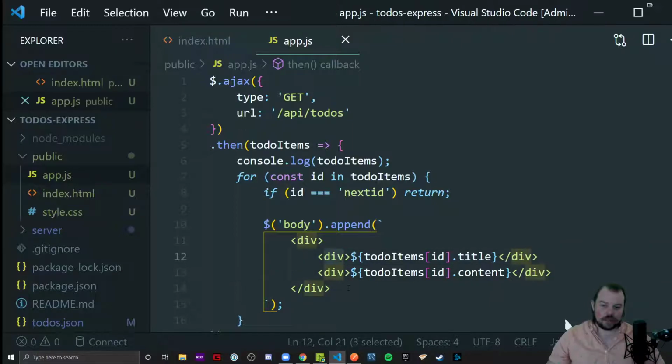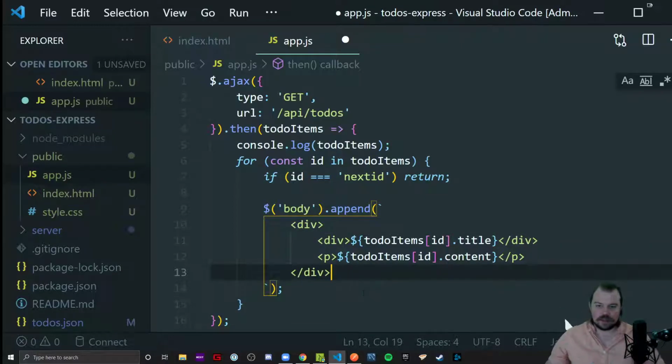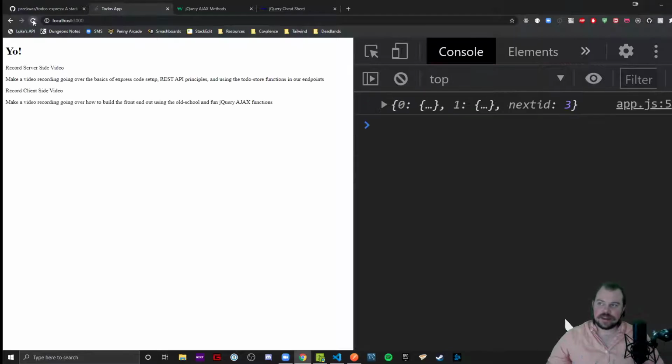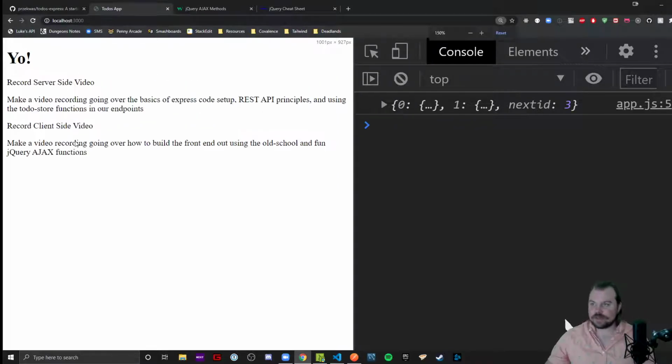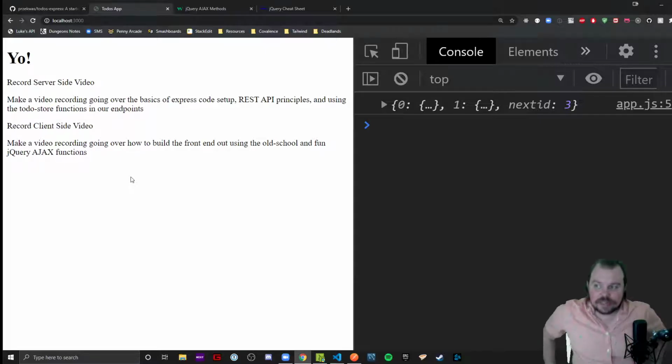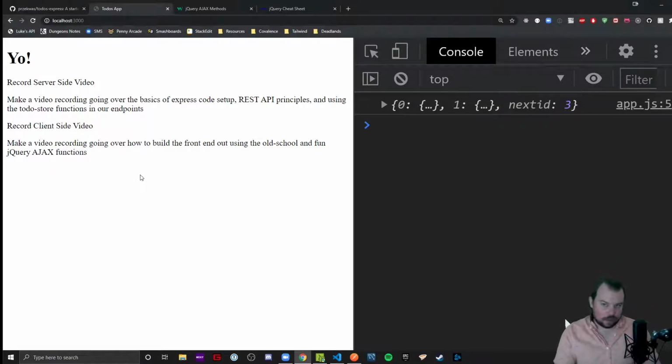Maybe I can change this to a bigger paragraph or header. Maybe this will be a paragraph element instead of a div. Honestly, it doesn't matter all too much. Probably make them into like a node list of list items and things like that. Again, style is not the purview or the focus of this particular one. It's more of how do we get this working. And there you go. I have successfully made a GET request to my own server that displayed the title and the contents of said thing.